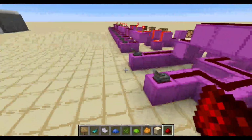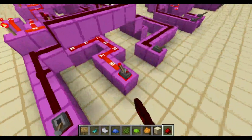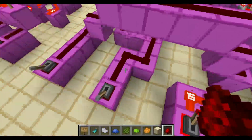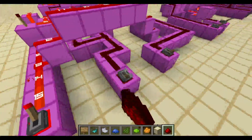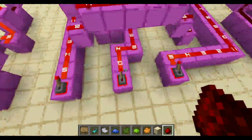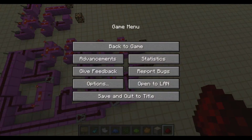But I'll still show you it. You have that one. Any one should light up that one. Good. Any two should light up that one. Good. And all three should light up both. Ah, good, that works. That's an adder for you.